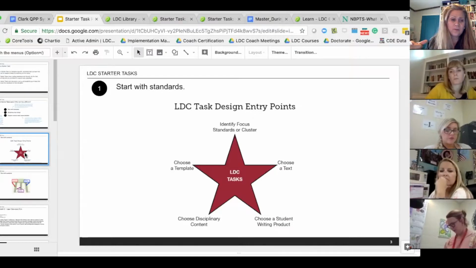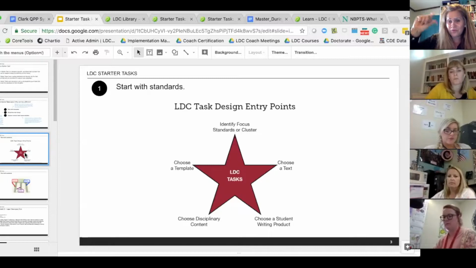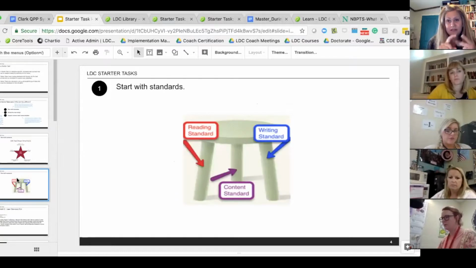So for example, Candy, you were talking about earlier thinking about if this task would work for your team. And when you think about what's right for your students, there might be things that you want to hold in common, but other places where you think there's room for some customization or adaptation, right? And that's where a starter task might be really helpful, because what it does is it takes these standards, your reading, your writing, your content standard, and really uses them as a driver in a meaningful way within the task.